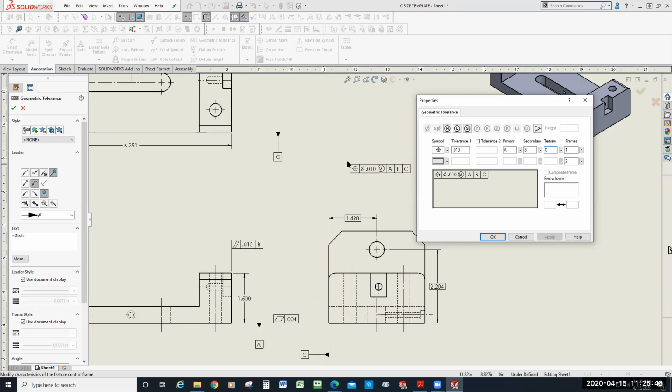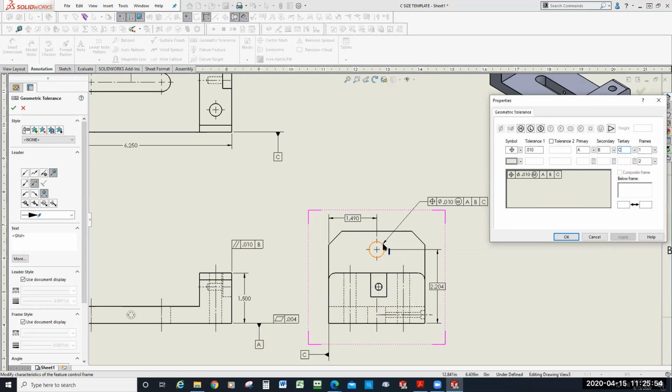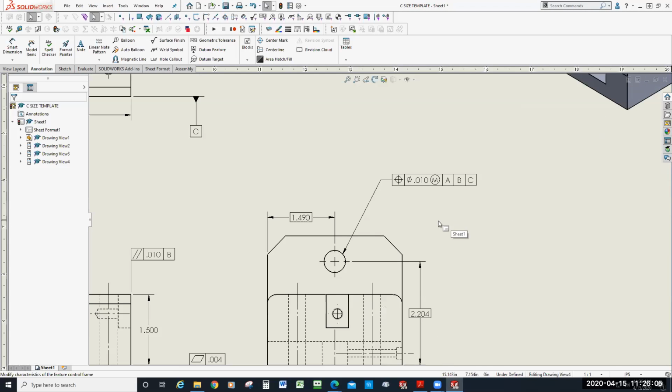And there's what my control frame looks like. Attach it to the hole. And I'm good. But let me show you something else though.